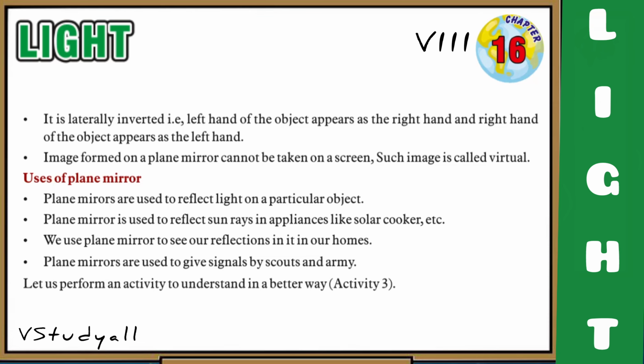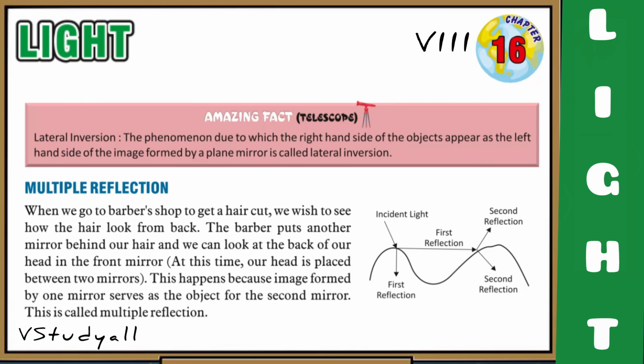Plane mirrors are used to give signals by scouts and army. Now there are some activities you have to perform after that. And the amazing fact is lateral inversion, the phenomenon due to which the right hand side of the object appears as the left hand side of the image formed by a plane mirror.